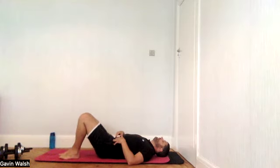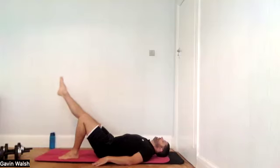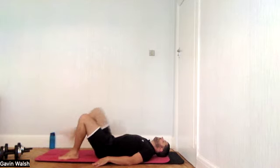Relax the arms, make the leg a bit more challenging. We draw the knee up into the air, stretch the leg away. Bring the leg back and down. Opposite side, so it's a lift away, turn and down.